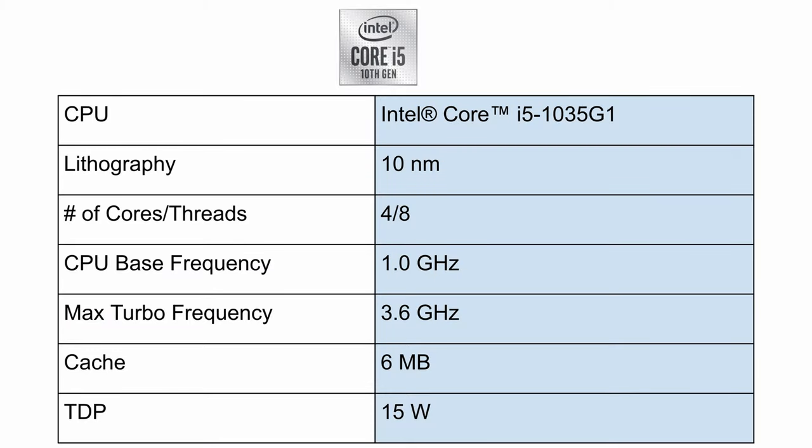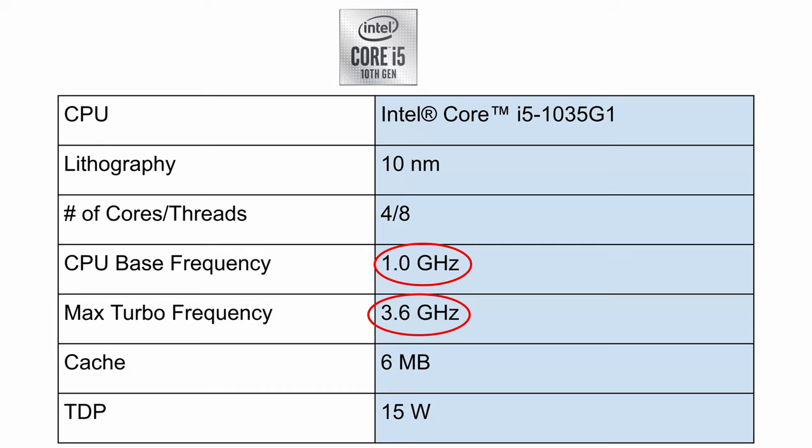Now let's talk about the CPU. The HP Notebook 15 is powered by a 10th generation Intel Core i5 processor — specifically the Core i5-1035G1 from Intel's Ice Lake family. This CPU is built using Intel's latest 10 nanometer process technology. It's a quad-core processor with hyper-threading enabled, so you are getting eight execution threads, which is awesome for multitasking. Intel would disable hyper-threading on their budget CPUs for a long time, but thanks to increased competition from AMD, Intel is now enabling hyper-threading on all their CPUs. This CPU delivers excellent performance because Intel has dramatically improved the IPC on Ice Lake family CPUs.